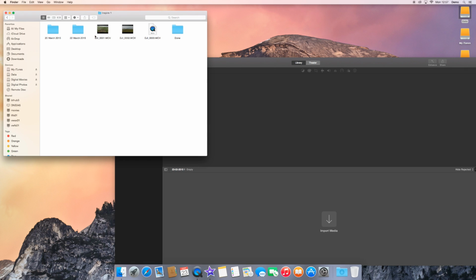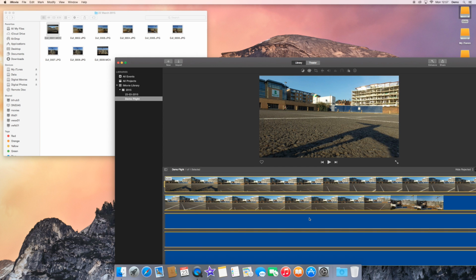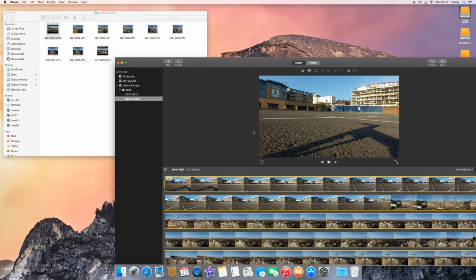So these are two footages I did the other day on the Inspire 1. We're going to use the new footage and import it across. Actually no, that's my old footage, that's the new footage I'd use. So we're going to move the movie files across. I've got two movie files there, so I'll drag the first one in. Just literally click and drag it across to where it says import media, let go from that point, and it imports the footage in there. As simple as that.